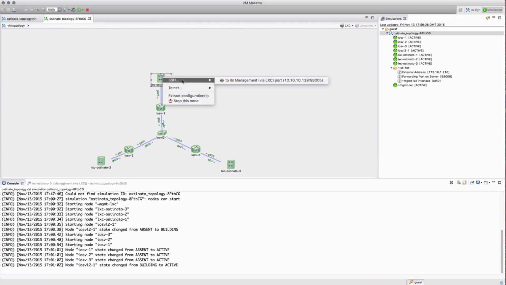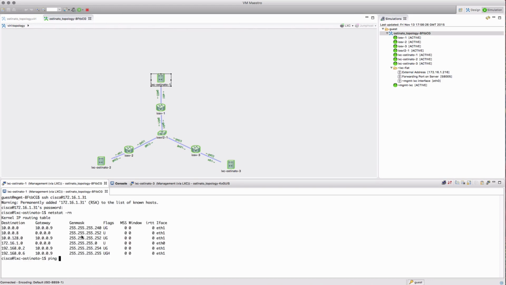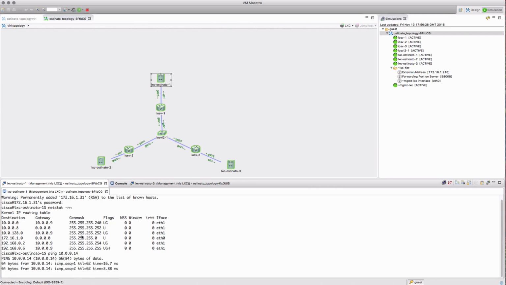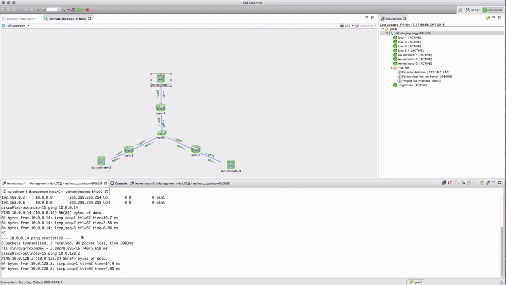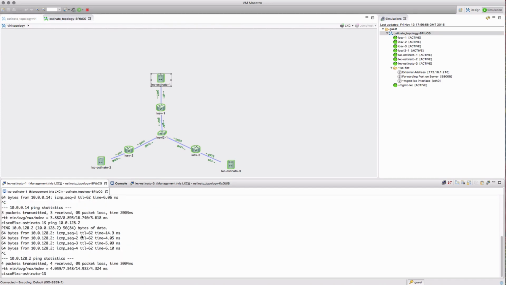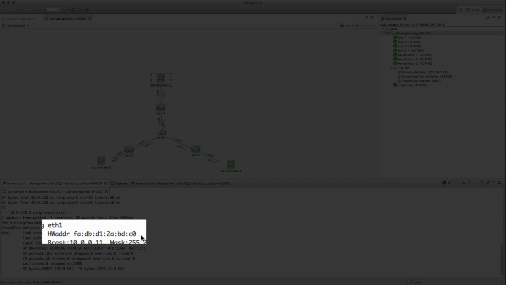So we need to populate the ARP caches. So we can go in and just log into the Ostinato LXC, and the password is Cisco, and then pinging is going to then obviously trigger the ARP operations and populate all of the various caches. So I'm just sending traffic to the 2 destinations I'm going to be sending traffic from Ostinato from. So we can see the MAC address there.